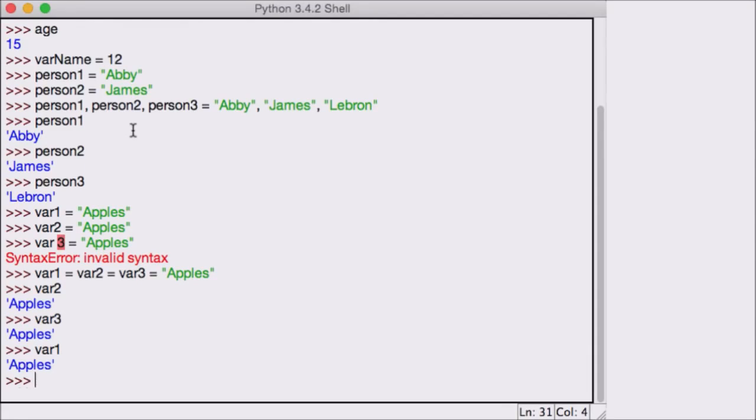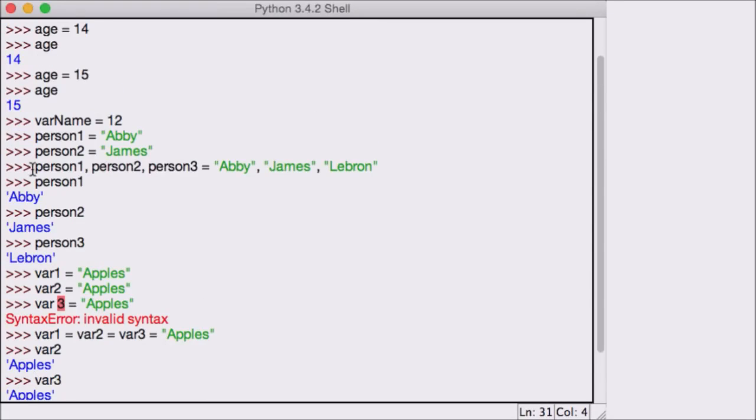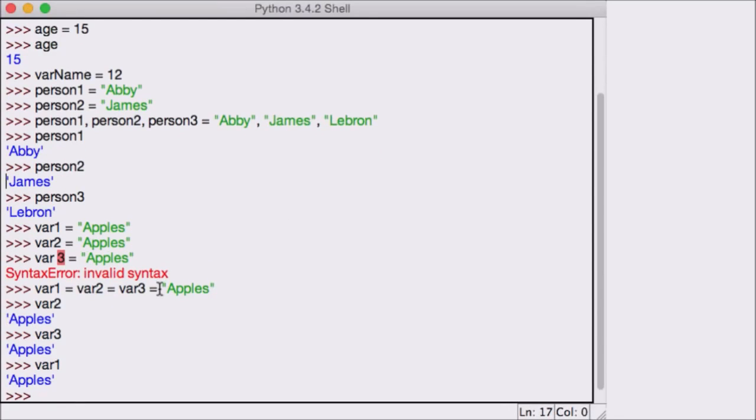Fantastic. So let's quickly recap what we learned in this lecture. We learned about multiple declaration, where you can assign 3 variables, 3 different values in just one line. And then you also learned about how you can do multiple assignment. 3 variables can also have the exact same value. Fantastic. So in the next lecture, we'll talk about data types. If you don't know what data types are, let me give you a quick hint. What we have been using so far have all been data types. See you in the next lecture.